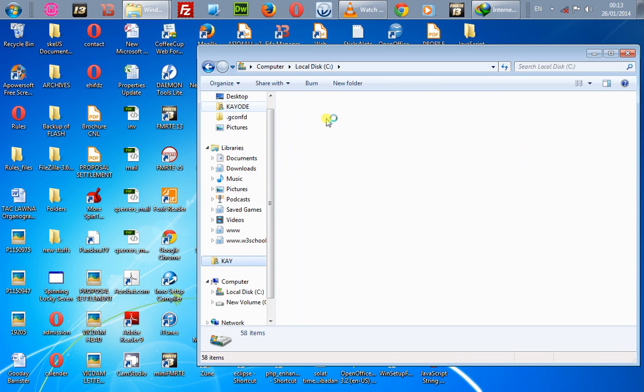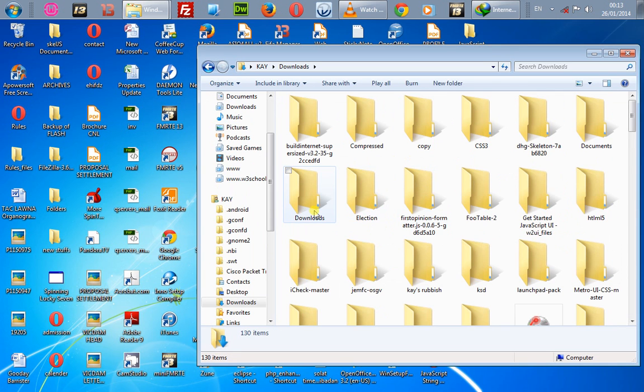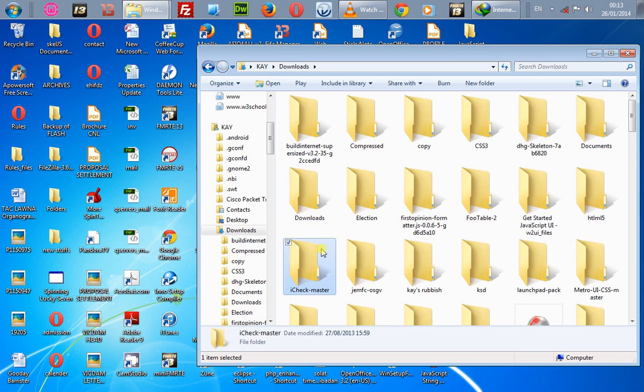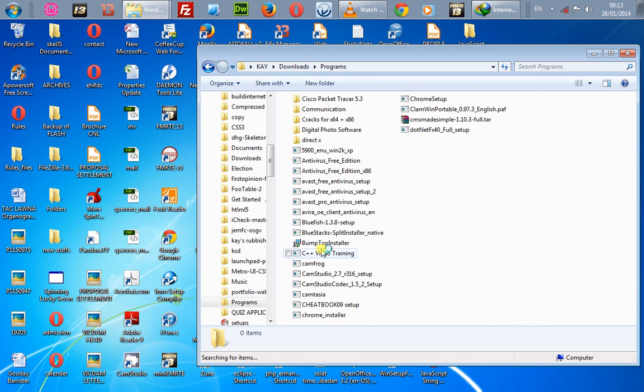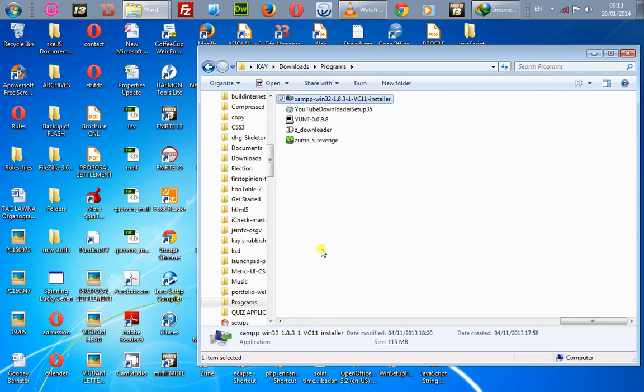Go to the Coyote. Check downloads. It's not necessary you follow the same steps I'm taking now. Just navigate to where you have this XAMPP setup or WAMP setup. Guess that should be here. Yeah, that's it. So click on it. If you don't have the setup, you can Google it. Google XAMPP. The first result you see there, click on it and download it. It's not rocket science.